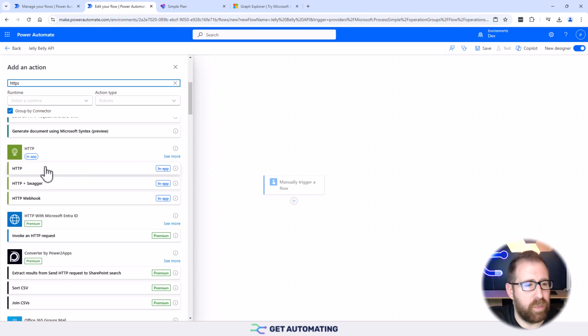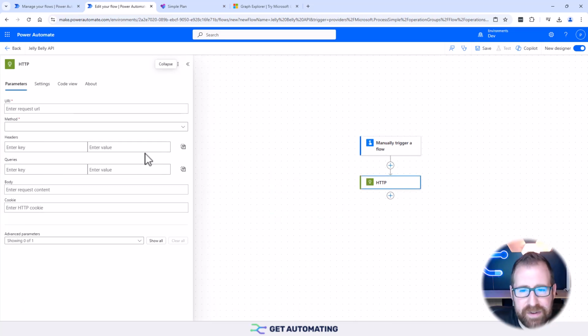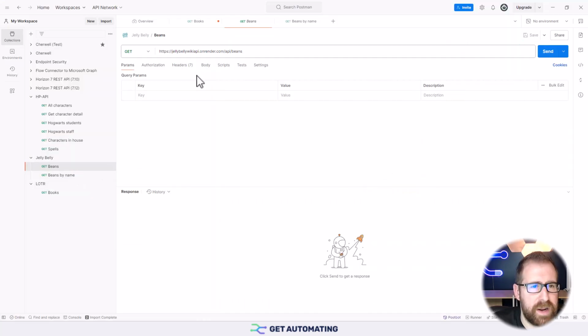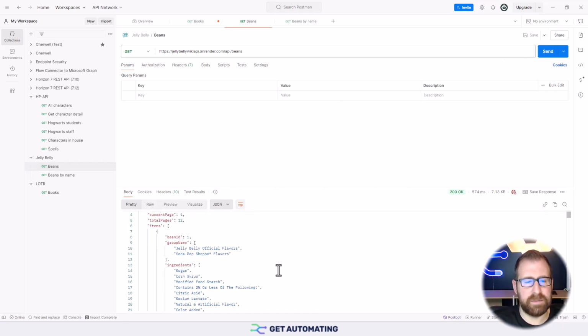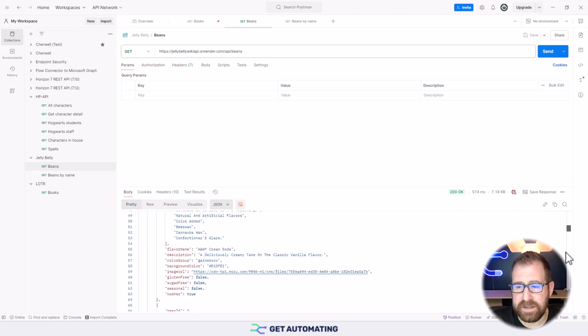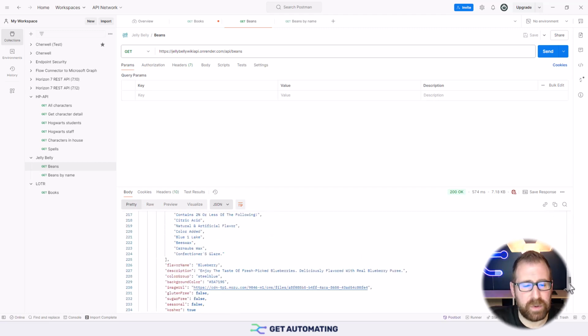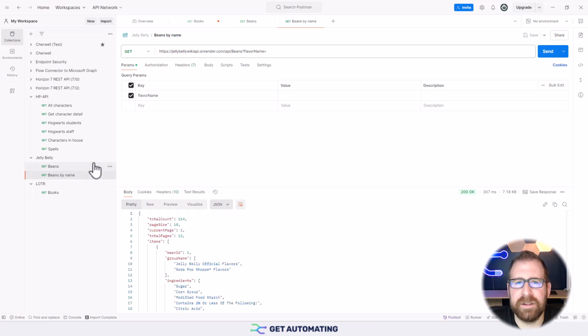For this particular one, we're actually going to hit another endpoint and another system. We're actually going to hit the Jelly Belly API. And let's take a look and see what that looks like in Postman. So right here, we have our base URL and our endpoint, which is beans. Now we can send that on and we'll see it comes back with a number of different beans here. It's not entirely useful. We don't want to necessarily query all of the beans that Jelly Belly makes. We want to maybe get something a little more useful.